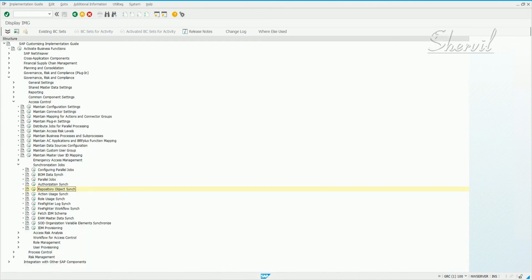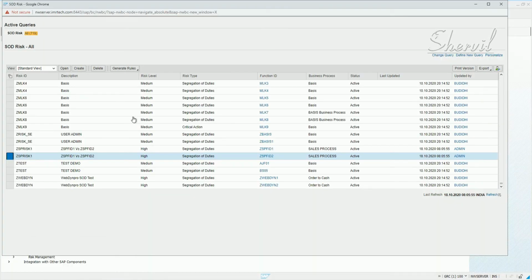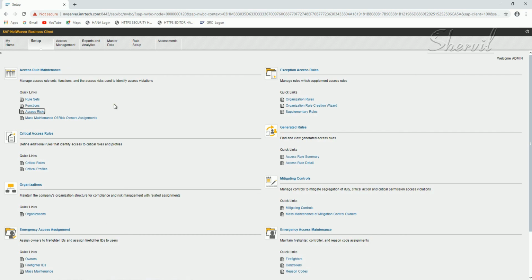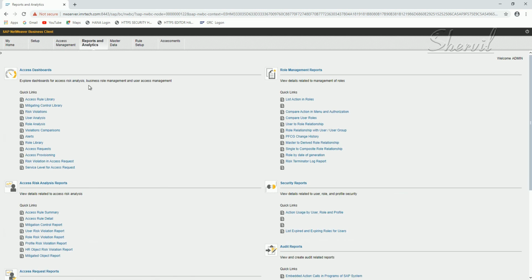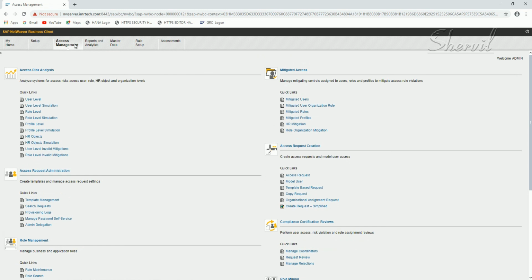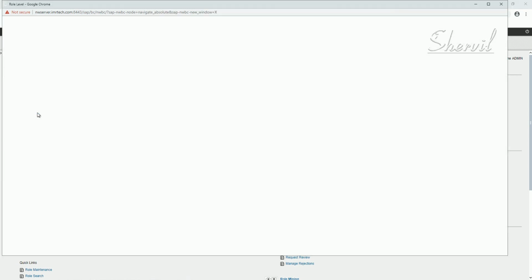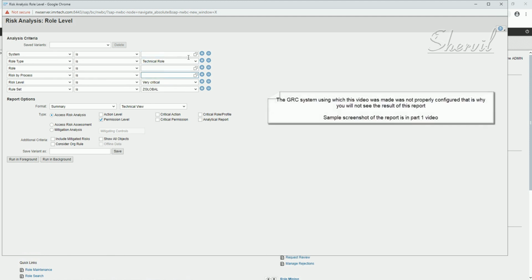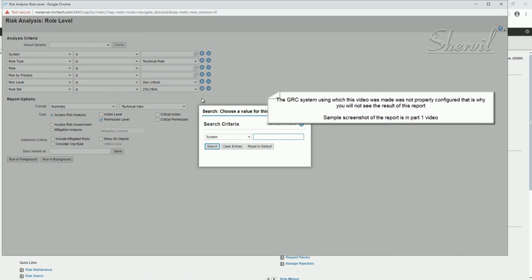So go to your GRC NWBC. Let's close this. And go to reports and analytics. Go to access management. And let's click on select and run the report on a role level. Let's pick up our connector.